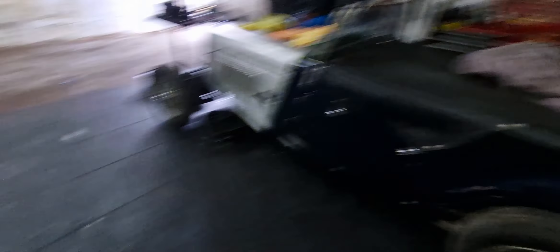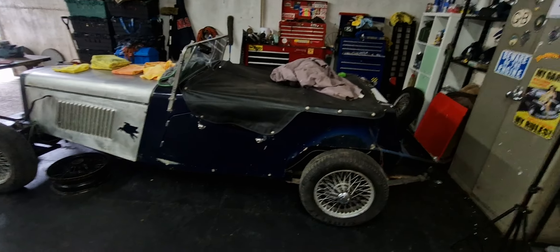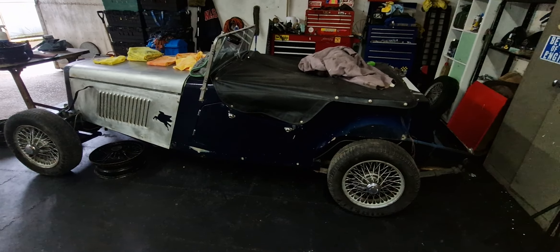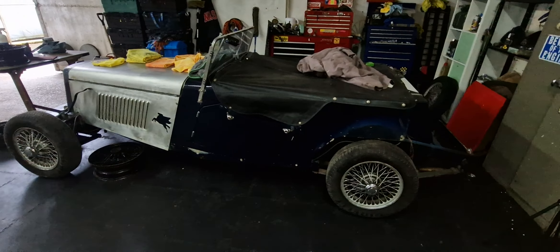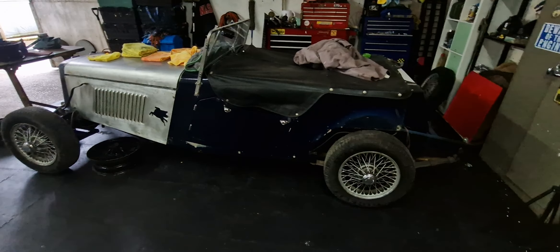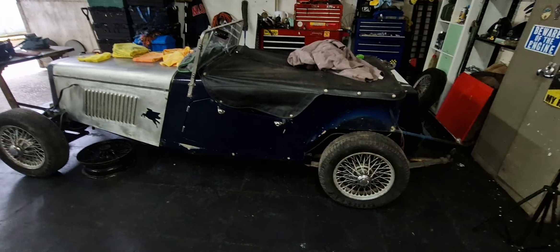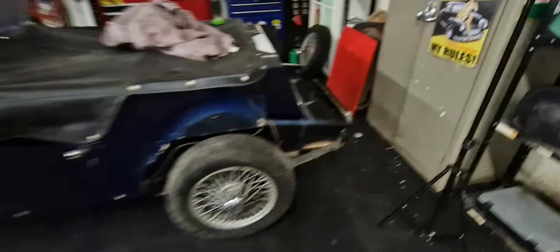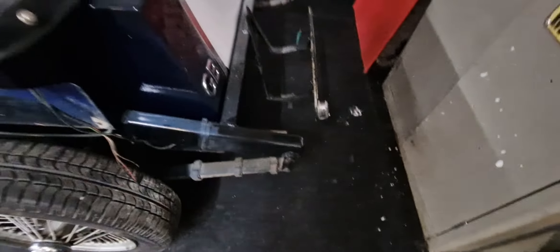Some 15-inch wires to replace the 14-inch wires that are on it at the moment — got those off Andrew Hardy Classic, so I can highly recommend. And I'm keeping them black even though I hate black wheels — I actually hate black wheels — but I'm keeping them black because they've got this lovely chipping and weathering on them. It'd take ages to recreate that, so yeah, I'm keeping it like that.